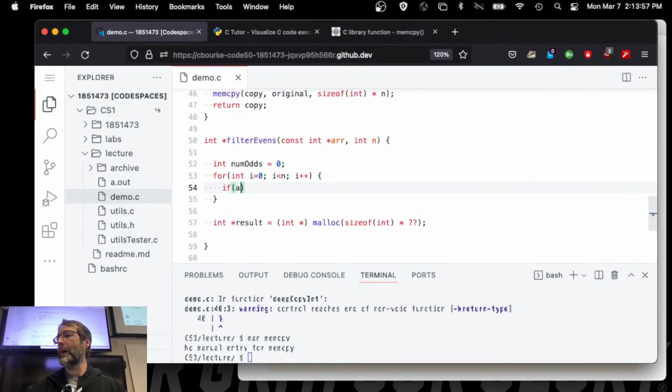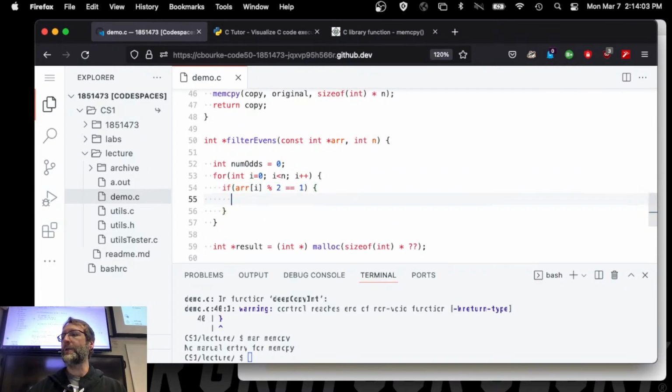If array sub i, how do I tell if something is odd or not? If you divide it by 2 and the remainder is not 0. Excellent. Then I go num odds equals num odds plus 1. Shorter way of writing that is plus equals 1, even shorter, plus plus. Excellent. Okay.